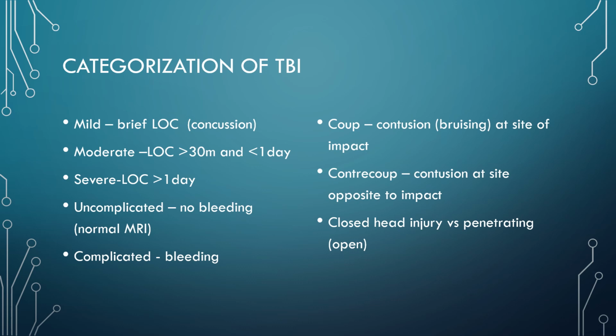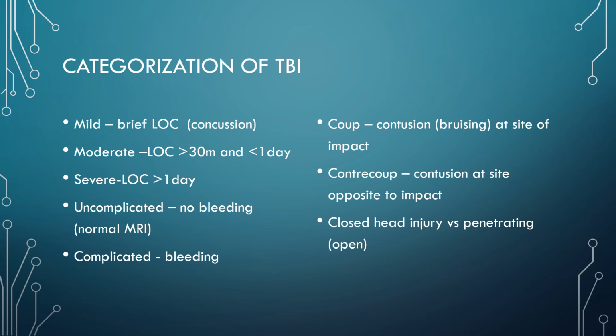Mild, moderate, severe. So traumatic brain injury, there has to be a loss of consciousness to qualify. If you just hit your head hard and you get a bump and a bruise and maybe even a headache or maybe even a little dizziness, if you don't have that loss of consciousness, we don't include that as a TBI. So mild, and the categorization, it doesn't matter how hard you hit, it's based on your symptoms.